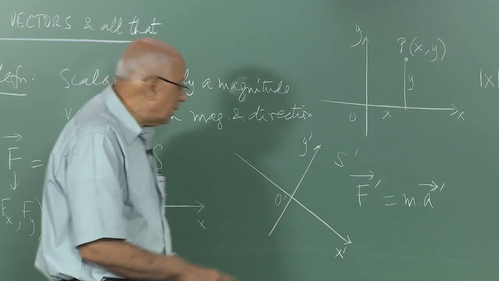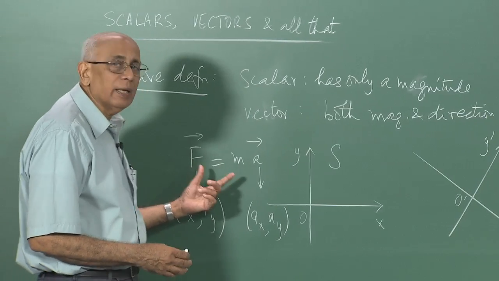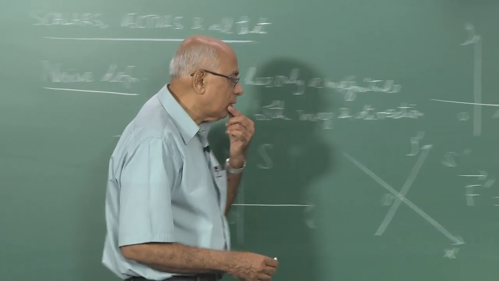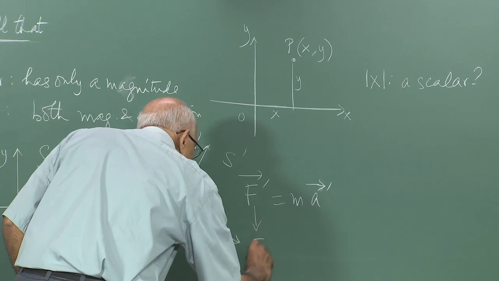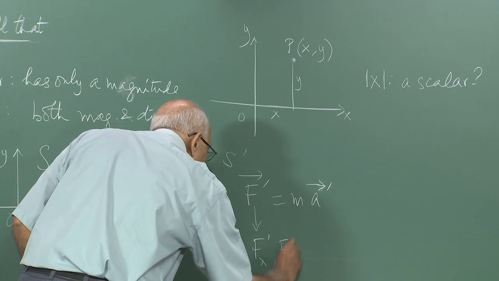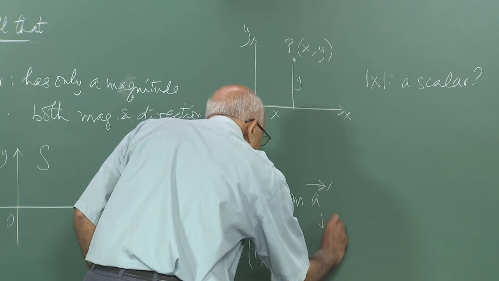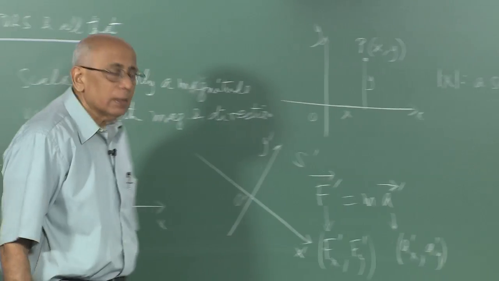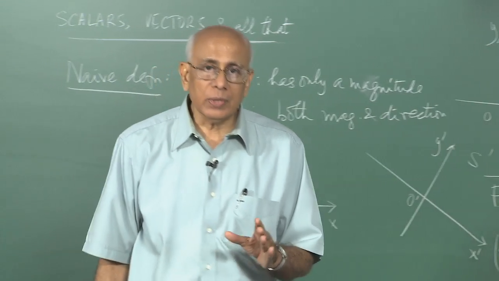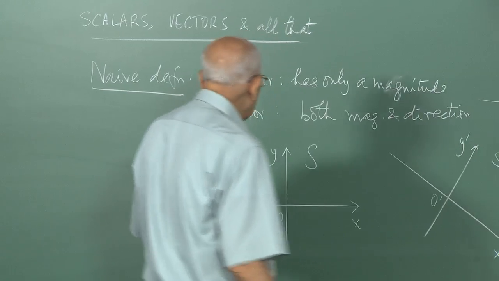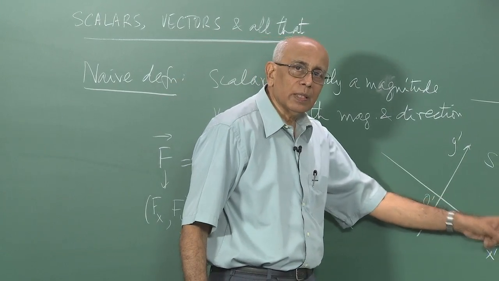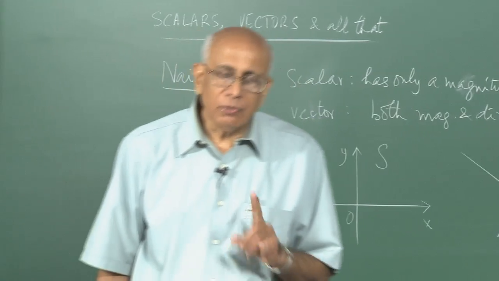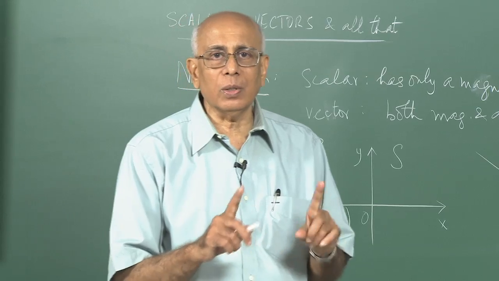Once that is true, then you do not have to specify which frame you are in, because it is true in all frames appropriate to each frame. This person's components would be f sub x prime, f y prime, and that acceleration would be a x prime, a y prime on this side. Just one thing left to do, and that is to say that since the law is the same in form between this frame and this frame of reference, it can only be expressed in terms of quantities whose transformation property is encoded in the quantities themselves.